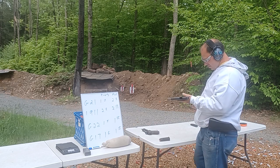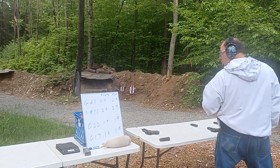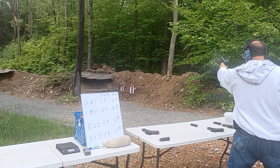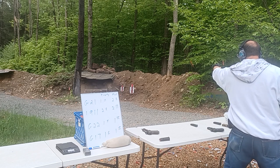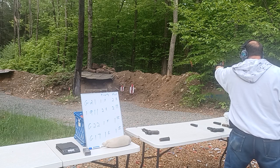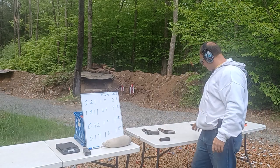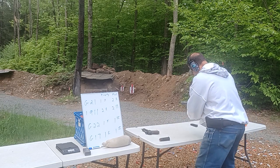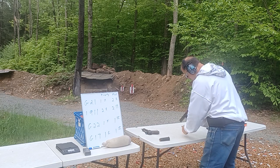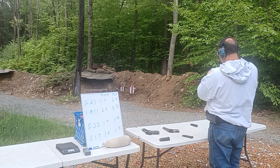All right, let's do the 1911 with traditional iron sights now. I don't shoot this too often anymore. I think I can still hit the target. Definitely not as many hits. Optics definitely make a difference. Unload this gun. I did put the safety on, but let's just completely unload it. Oh, I went through all 8 shots. I'm really not doing a very good job of counting rounds today.